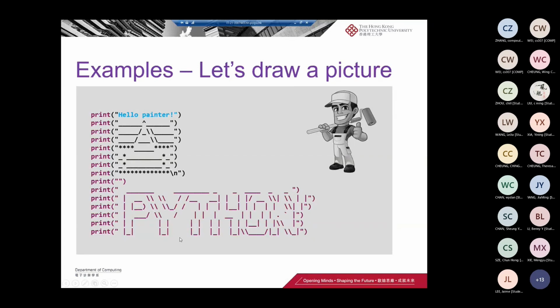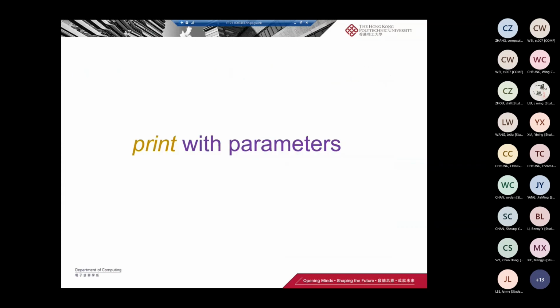So, for the time limitation, I'm just going to proceed. I will skip that part. You can try that at home to print better figures by yourself.